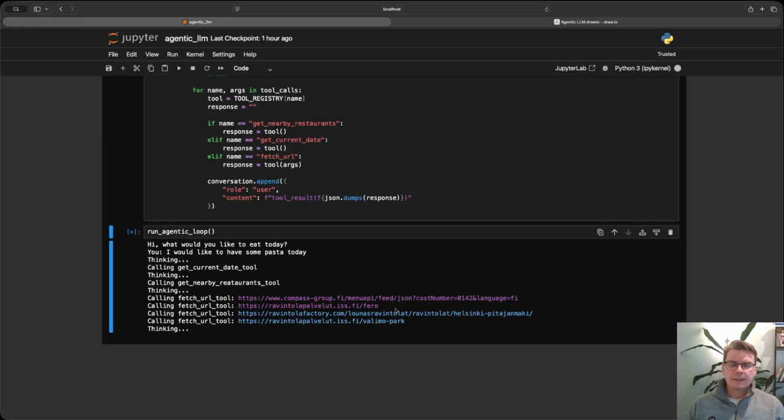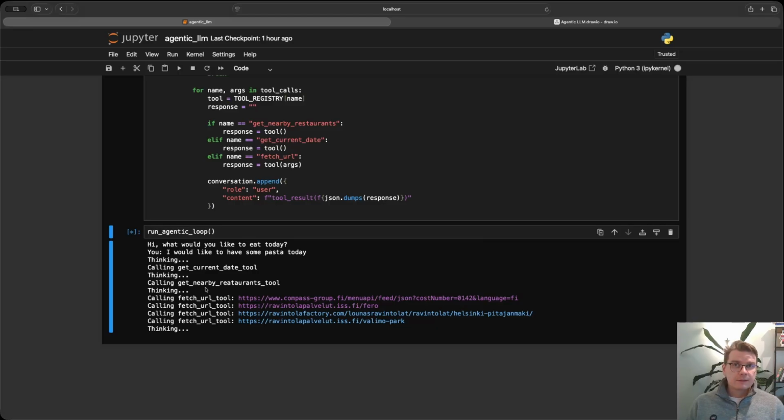So as we can see, the LLM called the fetch URL tool, and since there is no thinking in between, we can actually also say that it formed a tool call where it called the same tool with every lunch menu URL it had. And now we fetched the URLs, provided the menus for the LLM. Now it is thinking and choosing the restaurant to go.